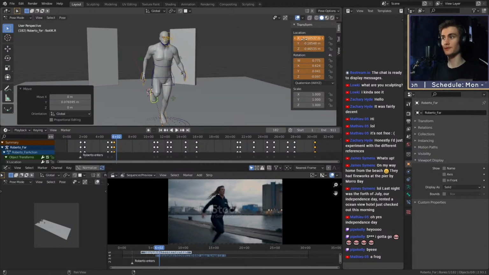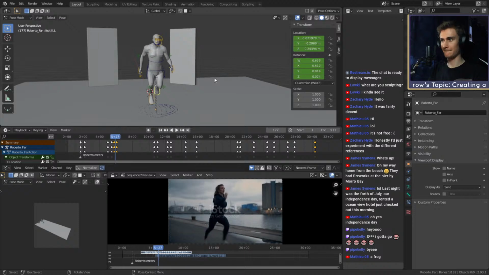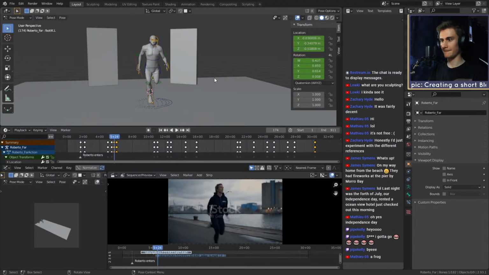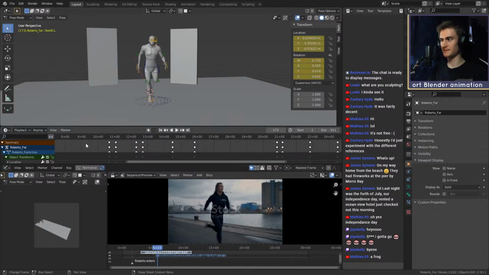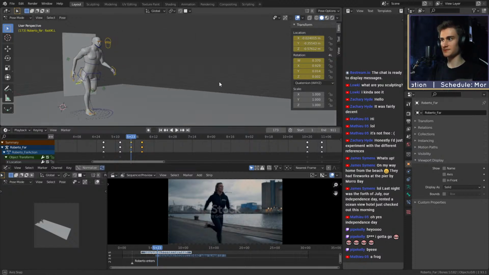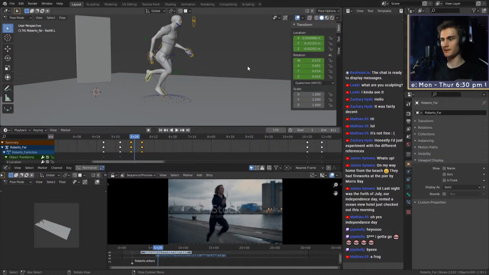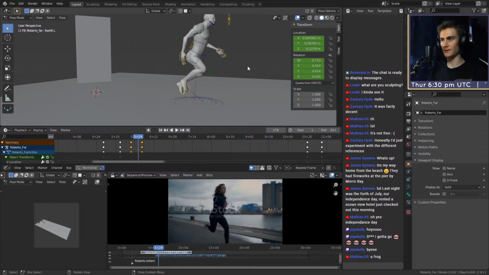But the arms didn't really move, hold on. Did I forget something? Hold on, let me see. So we can of course still put in the keyframes so we can keep those. There you go. So that's the first, wait, is that the first one? It's hard to see, I'm gonna go closer. There you go, yeah, that's the first one. That's good. Then it moves forward. And then it moves down.